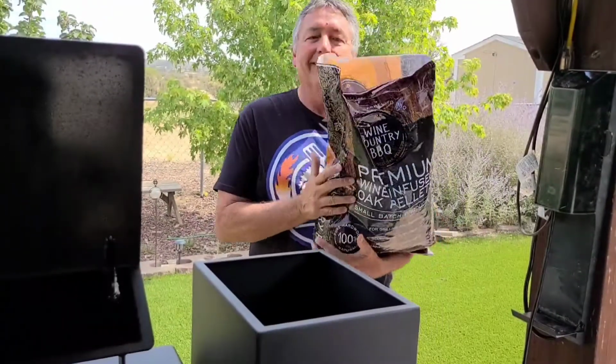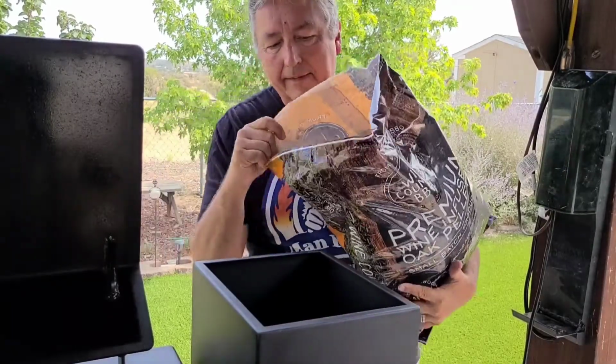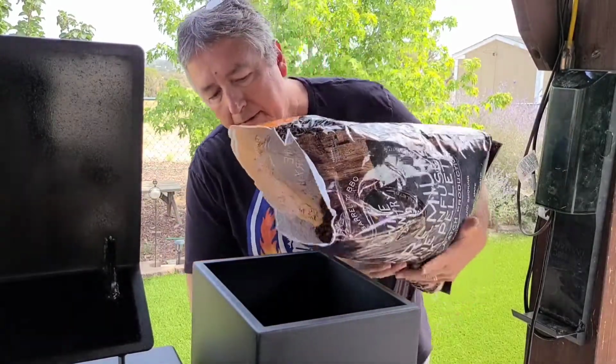So this is a beef rib recipe, but it's a different one, and hey, you can't have enough recipes for beef ribs, right? So let's get these pellets in my new pellet grill, and we'll get it fired up. While it's warming up, I'll go in and we'll get these seasoned, and yeah, we're gonna enjoy some ribs tonight. All right, check this out. Let's fill this up. All right, here we go.